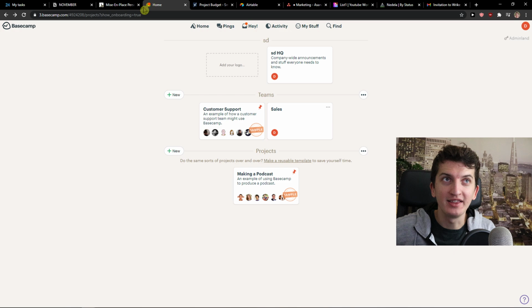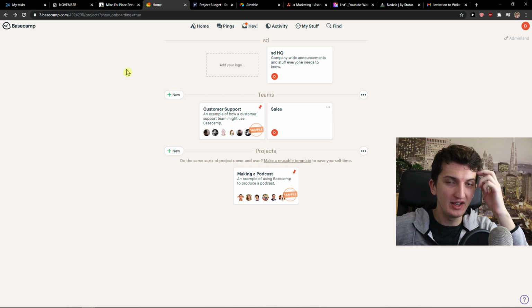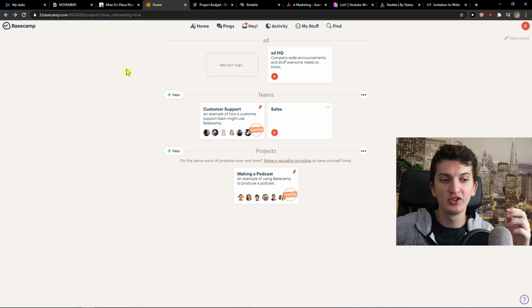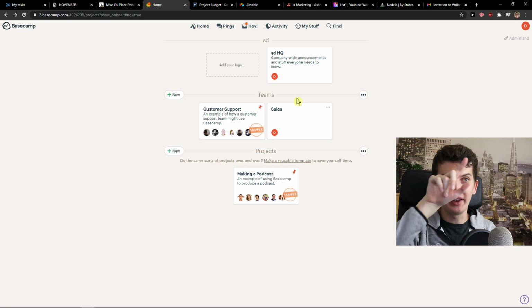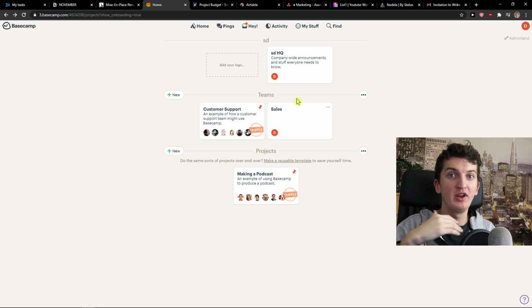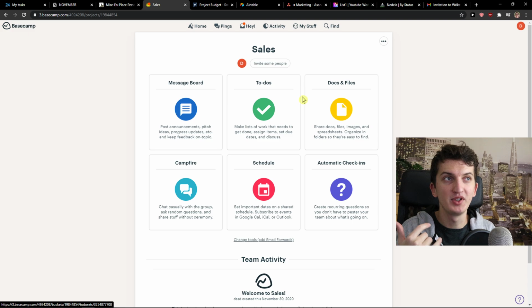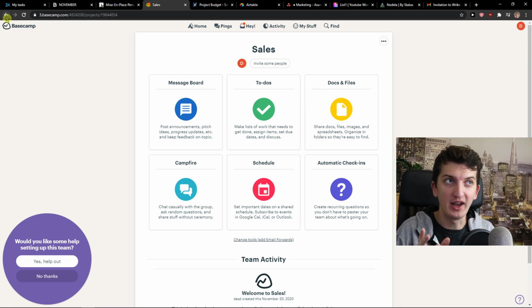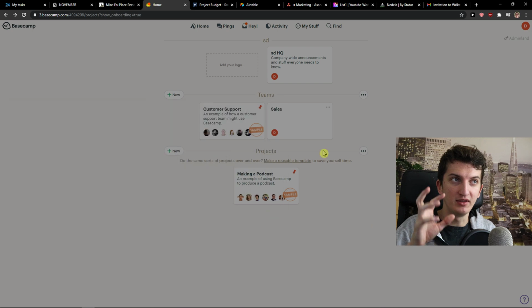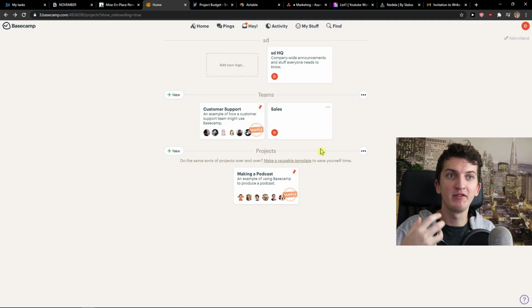These are like, damn. First is Basecamp. Basecamp is a combination of Slack and a project management tool. When you open Basecamp, what I really like is this: you get a headquarters, then you get the teams like sales, marketing, whatever, and then you get a project. When you click on the teams, people can chat with each other. You get a message board, a campfire, to-dos, docs, files, automatic check-ins and everything, right? So someone can open a team, jump in, and have a task, have a chat directly in that team. So it's damn simple.